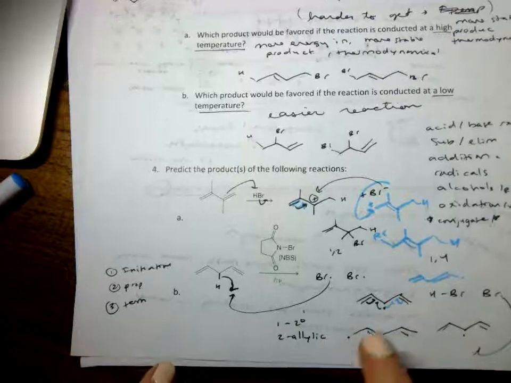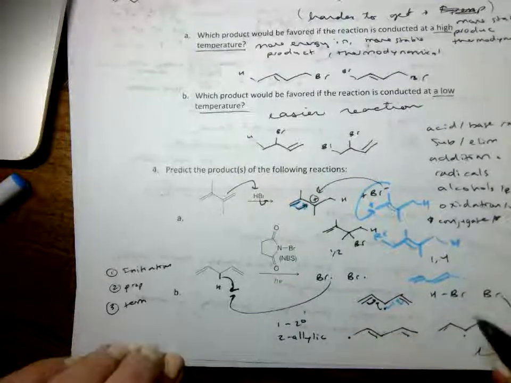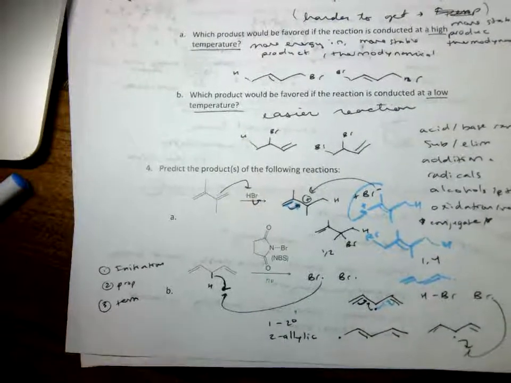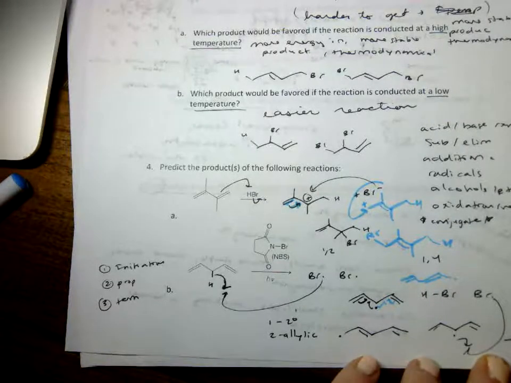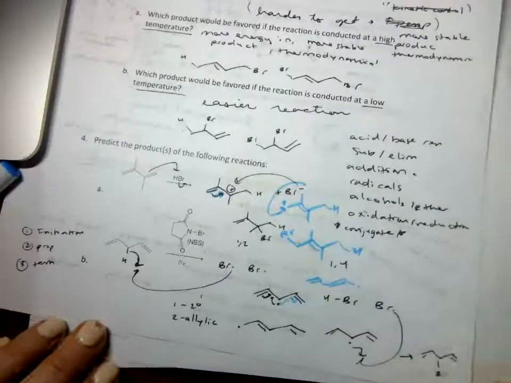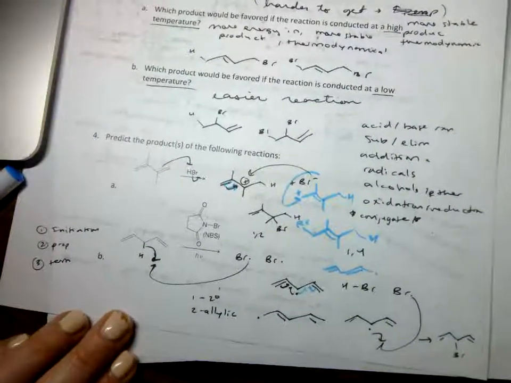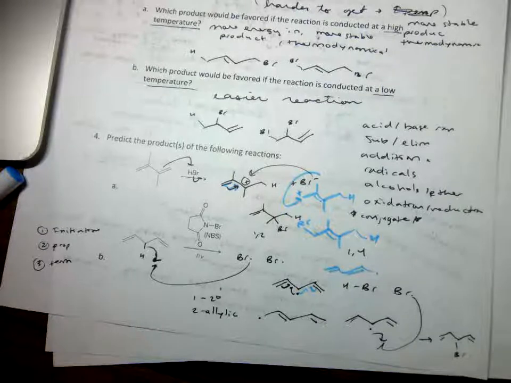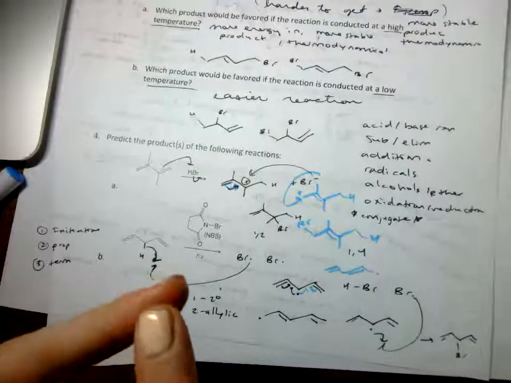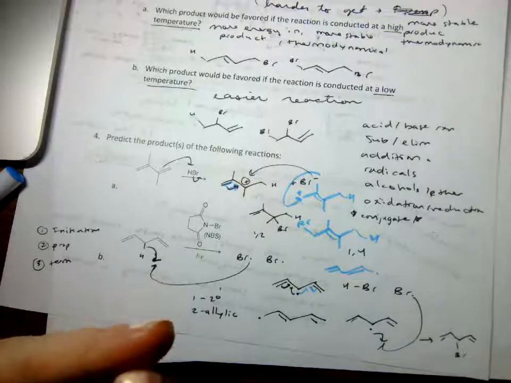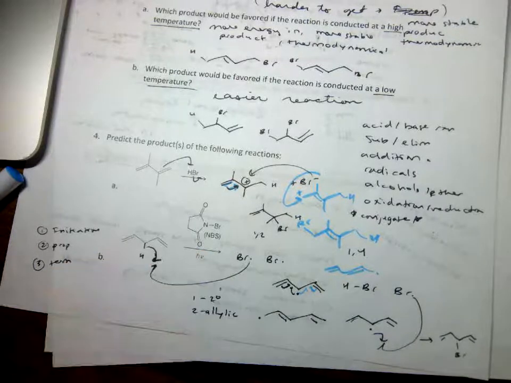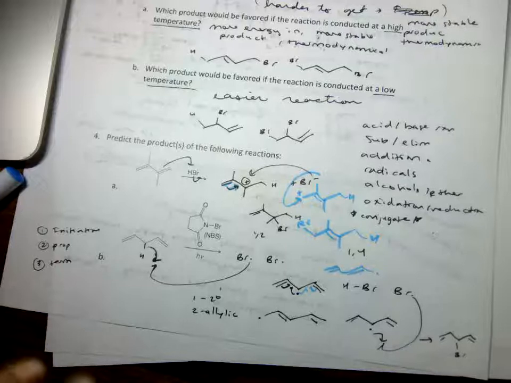So that's the initiation. Then you get the propagation step that leaves a radical behind, and then termination where this reacts with the bromine, and you'll get a bromine right here. So that's the whole mechanism. Sorry, I'm a little bit off camera. That's the whole mechanism for this reaction. Really, all you need to know is it's going to form a radical at the most stable position for a radical, and then it's going to add a bromine or a chlorine or whatever right there.